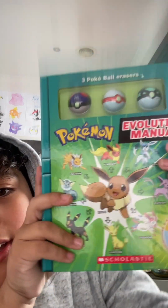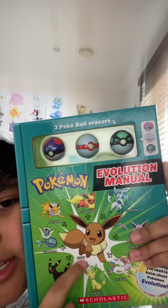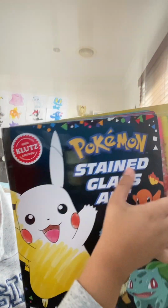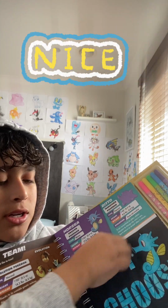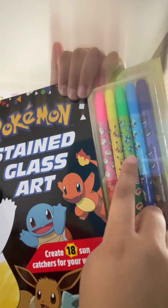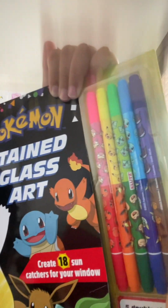So first I have the Elmores, and there are three erasers. Yeah, I have a Pokemon coloring book. You can color with 10 markers: pink, red, orange, yellow, green, dark green, blue, light blue, purple, and brown.